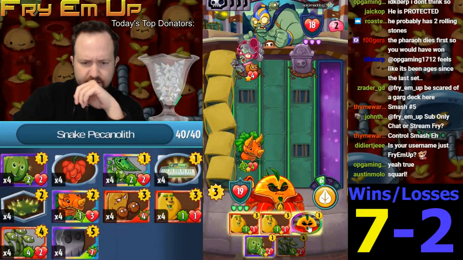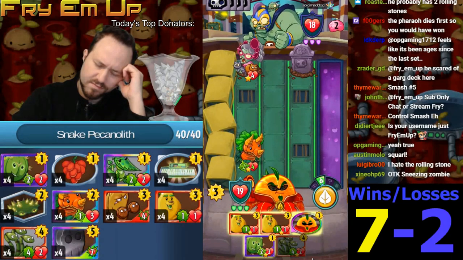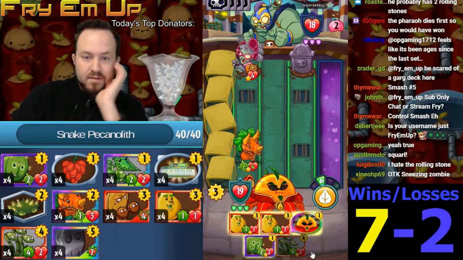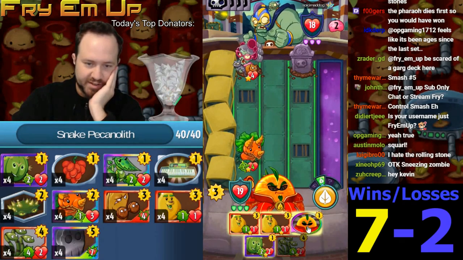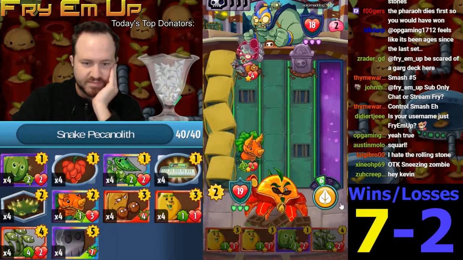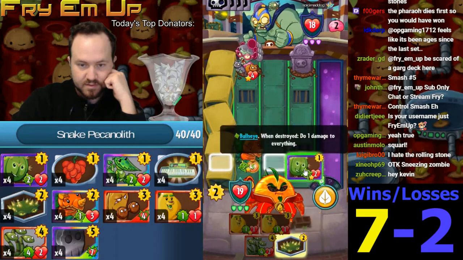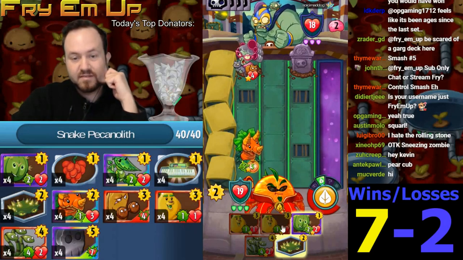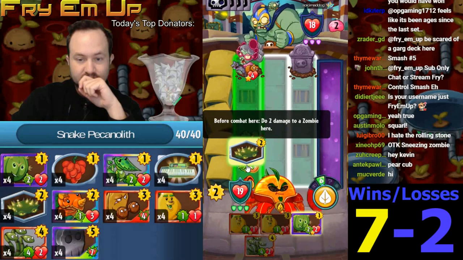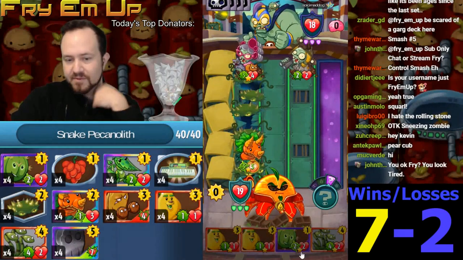We want to kill the cat lady here, actually. Do we? Such an interesting play. I'm gonna do it like this. Hey, mine is okay. You know, maybe 4 or 5. We'll just do it like this now. Alright, I'll save this now. Just because we got the Spike Weed Sector, I'm gonna save this for our Paracup combo.